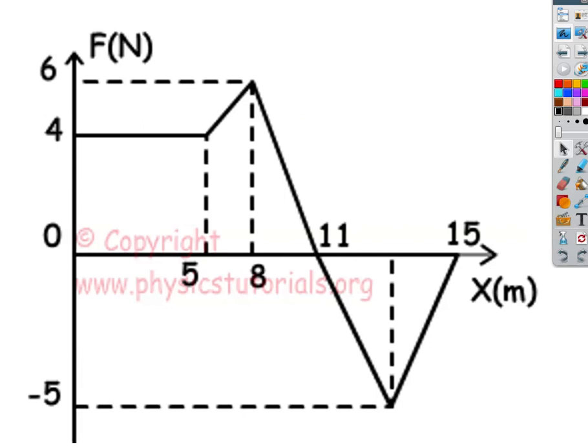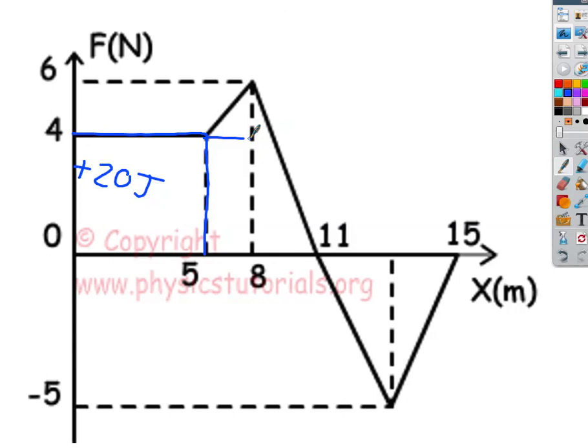Let's try to figure out the total work being done on this object. How do we do this? We would split up the graph, like it's already done for us, into a bunch of different parts to figure out the area of the whole system. So if I look at the first part here, 4 times 5, this is the area, just a little rectangle. This must be 20 joules. Now, is this positive or negative? It's above the x-axis, so positive. And I look at the next section. I might change this into a triangle and a rectangle instead of a trapezoid. If you know how to do trapezoids, do trapezoids. I just know people struggle with those.